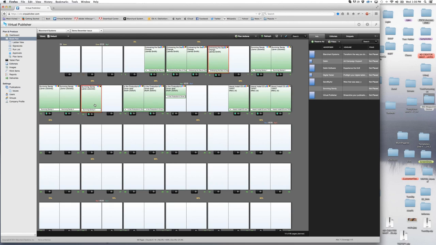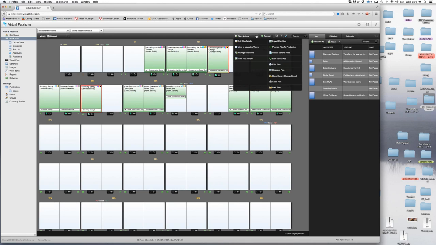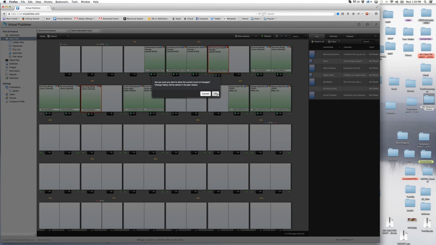So let's say we want to highlight these two pages, and your users have then had a chance to look at it and pay some attention to these two pages for whatever reason they needed to, and you want to clear this, but you want to store the information that these two pages had some corrections to it. Again, you can go to Plan Actions and Store Current Change Round.